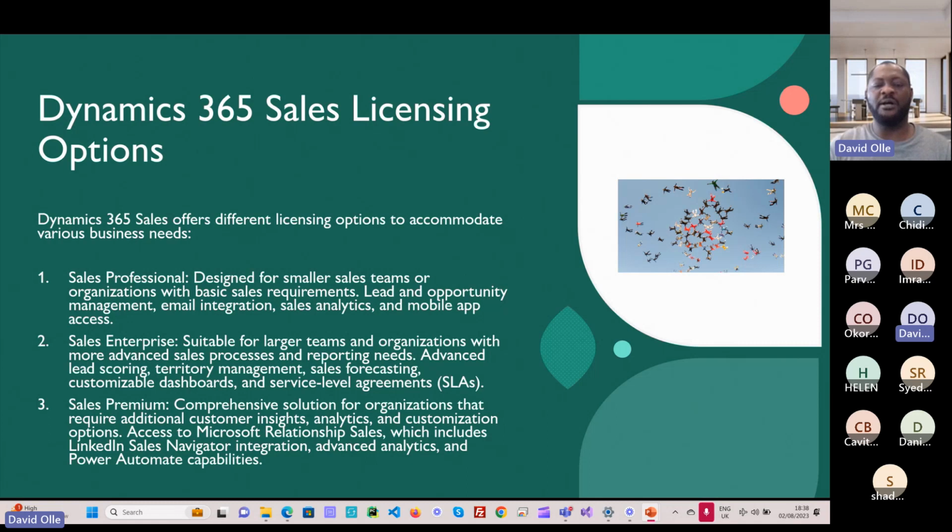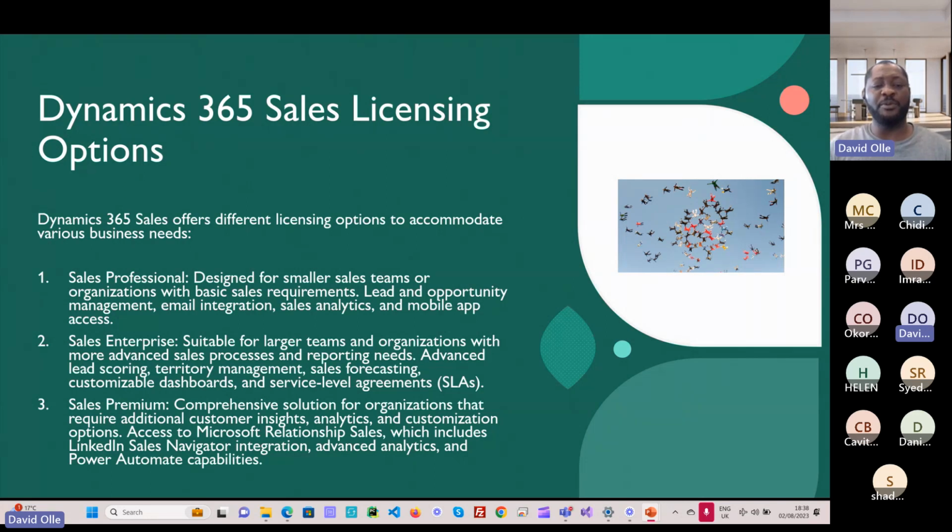And of course, you have sales forecasting as well, which is part of the features that you can leverage. We'll obviously go into that later on. And then customizing dashboards, and service level agreements, which are SLAs. Again, we'll talk about those, probably not in great detail, because the SLAs are more for the customer service module, where we go deeper into that one.